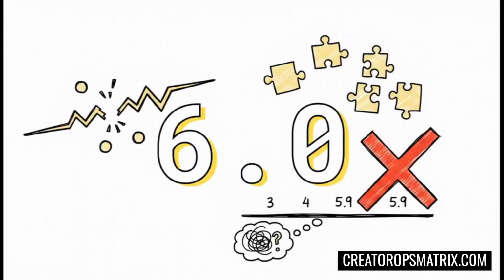6.0. That's the magic number, or rather, it's the absolute threshold for failure. An event match quality score, or EMQ, below 6.0 means you've got a critical tracking gap in your backend. If you're sitting at a 3, a 4, or even a 5.9, Meta is literally telling you that your server-side tracking is broken and they are missing the pieces they need to find your next customer.